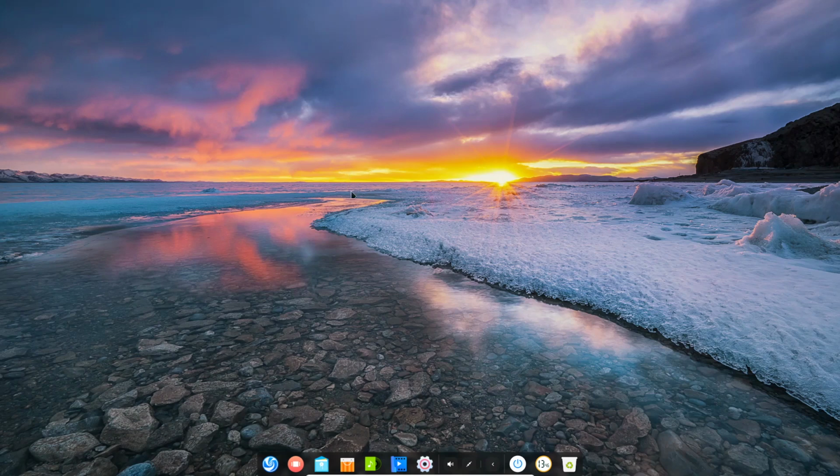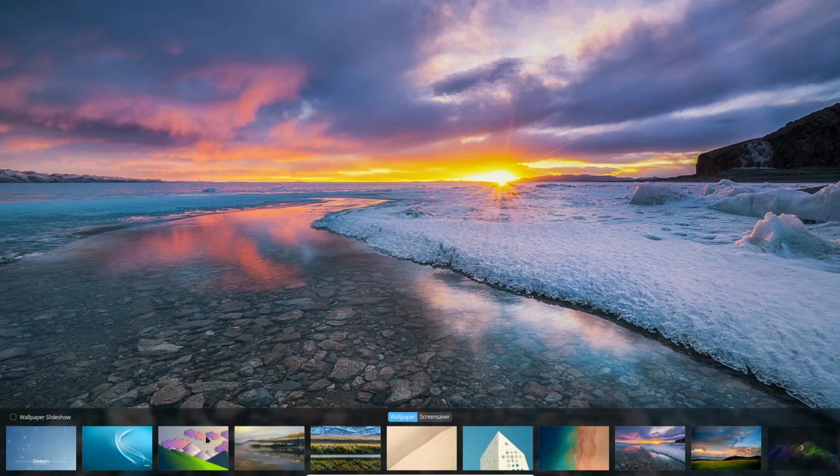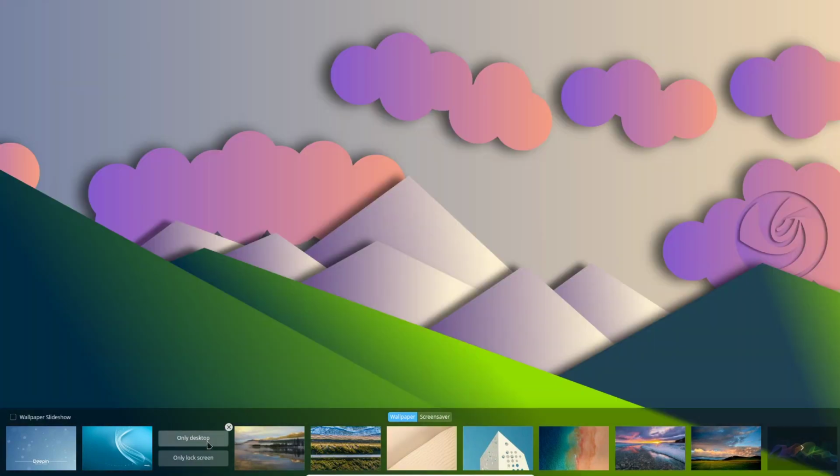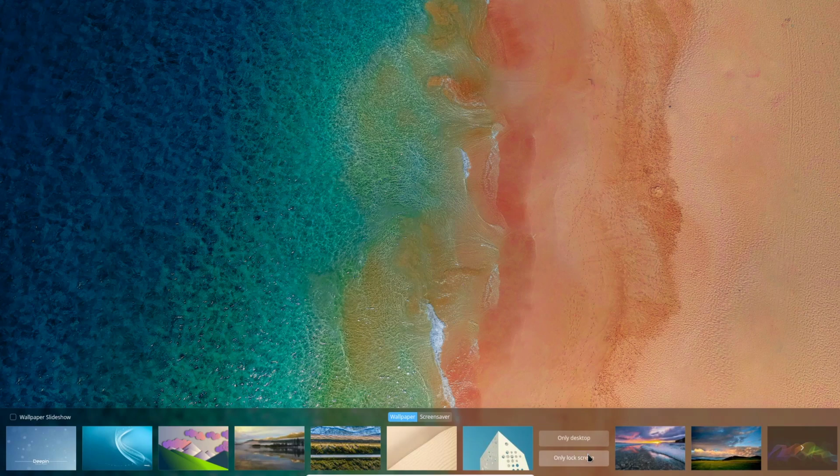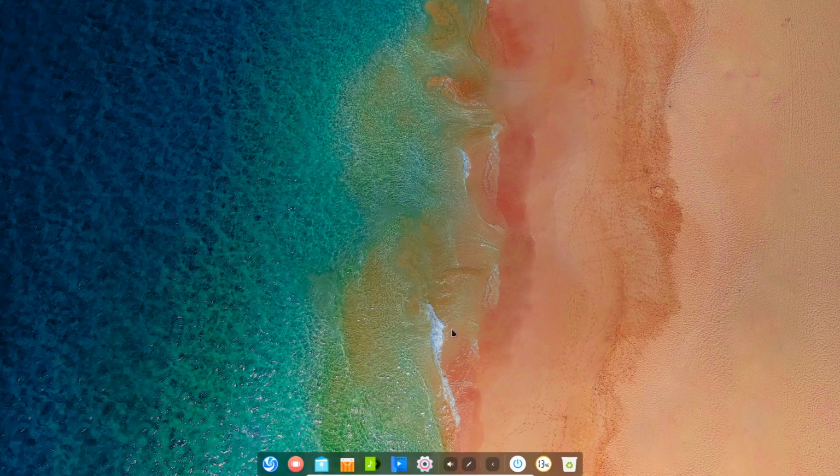So, as you can see, I'm not running the default wallpaper. Although, if I go to the wallpapers, that awful one is still there. But when I initially booted into this installed system, it had the default Deepin wallpaper on it. Now, I don't want to run through Deepin in detail.